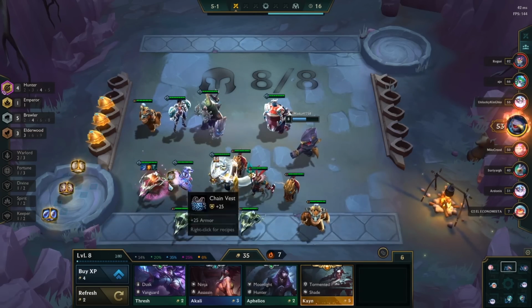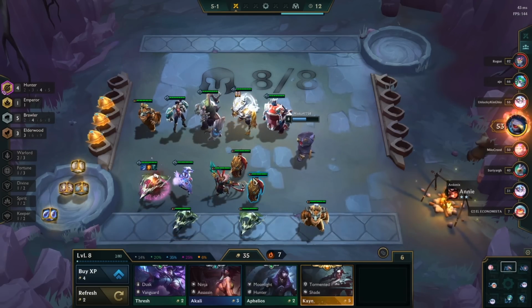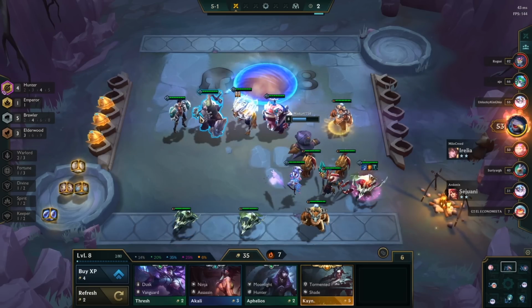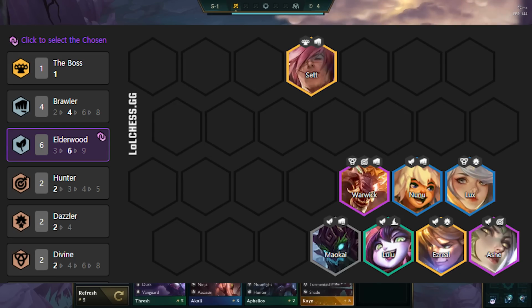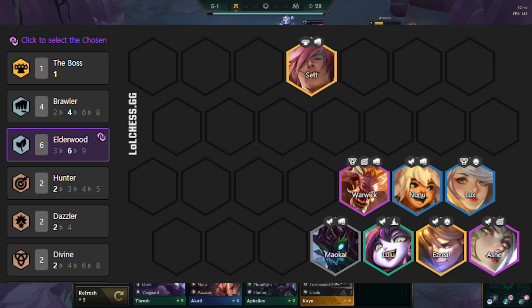With the new Chosen mechanic, there are a couple of different builds you can get based on which Chosen you find. The strongest out of them all is the 8 Brawler version. Here we have an insanely tanky frontline that protects the Ashe and lets her take out the enemy team without getting touched. The second variation is if you get an Elderwood Chosen. Here our frontline is a bit weaker, but we have more utility units with Lux, Ezreal, and Lulu. This variation is also incredibly strong.